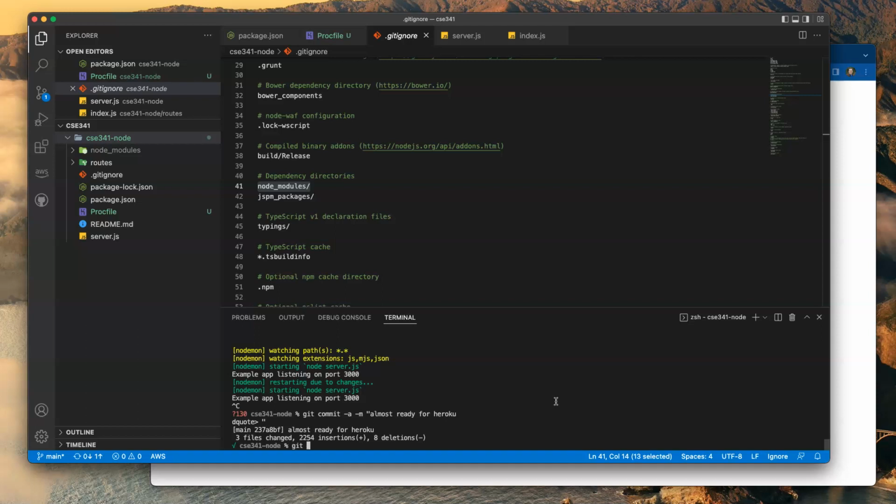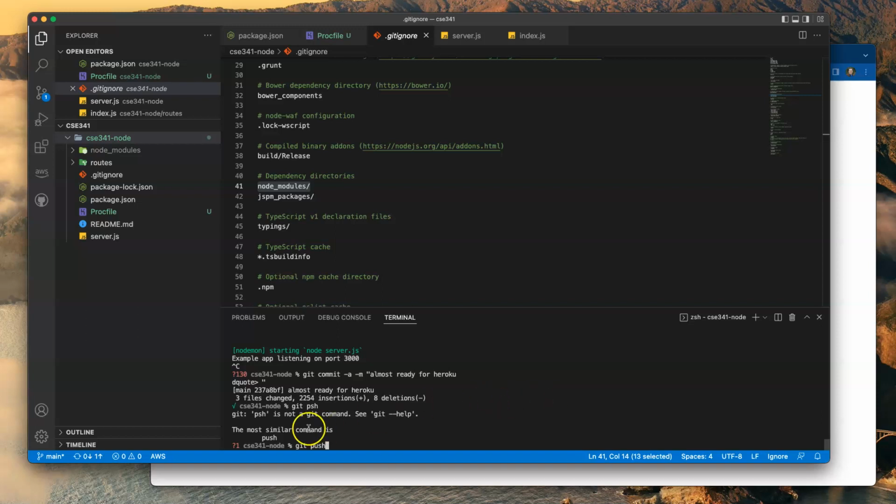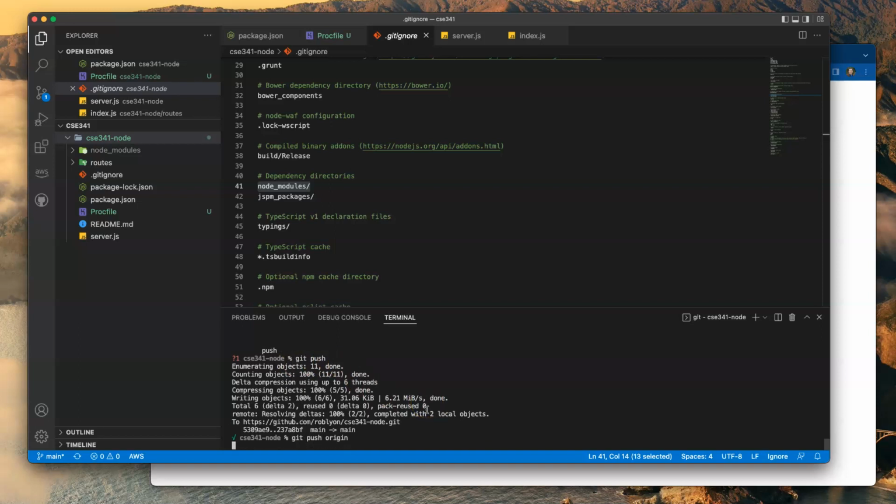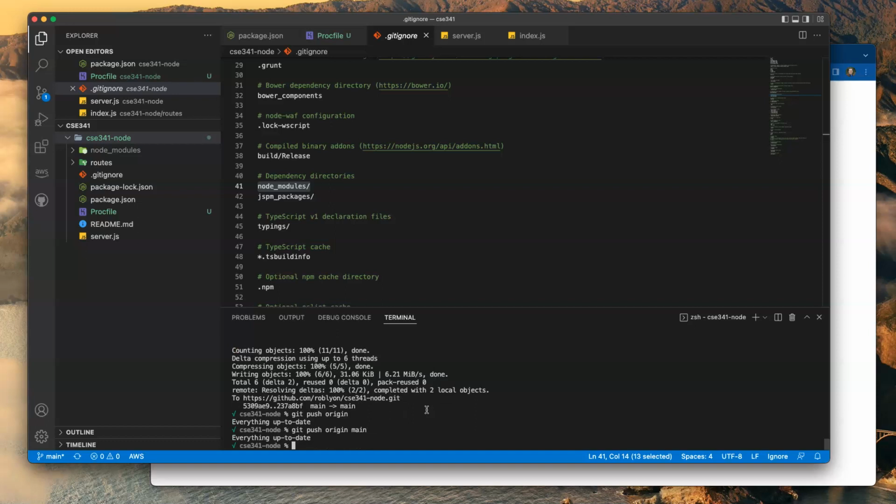So we're there. We now need to do a git push. I need to spell it correctly. I love how enough people do it the wrong way that they are like, hey, we'll help you out. It's git push. So git push by default will go to the origin. In fact, git push origin, git push origin main, and then like we did before, the git push, those are all equivalent. Okay, so now we have this here.